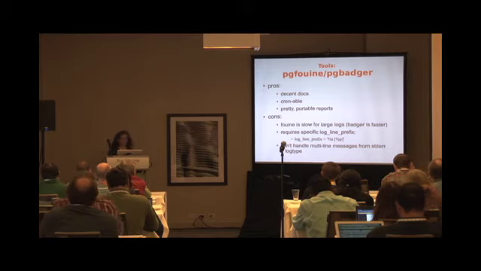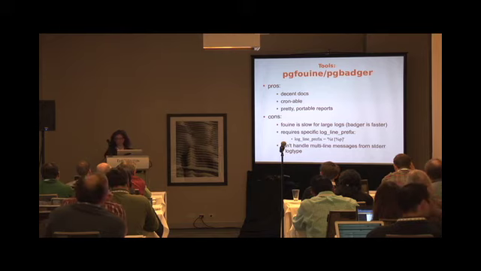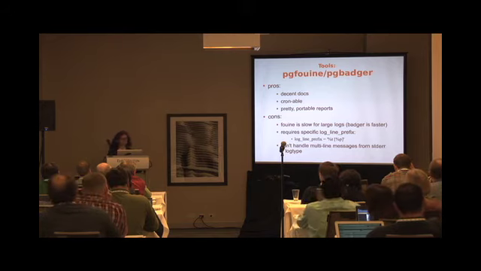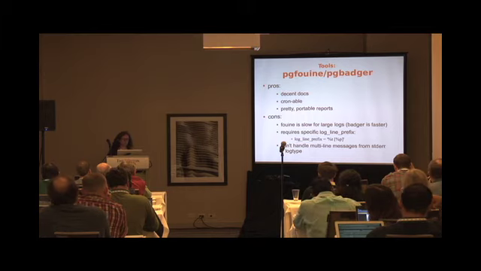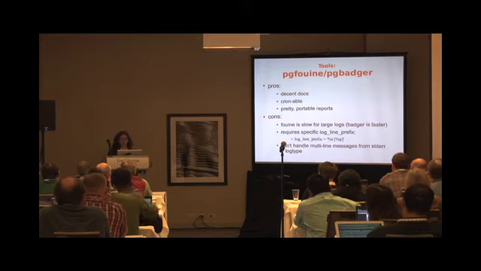Cons, as I mentioned, Fouine can be kind of slow on larger logs. I have a 1.5 or 1.6 gig file that I was parsing, and Fouine was taking about 17 or 18 minutes to do it. Badger took 6. They both took about 90% of my CPU while they were doing this. But obviously, it's better to have it happen for 5 minutes than 18.